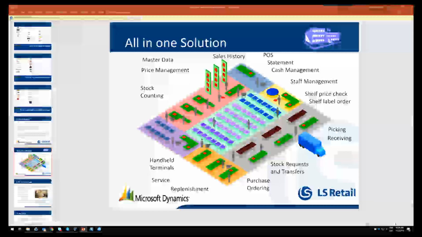And then we have features for stock requests, to request a transfer for an item. So we can place a transfer order to be fulfilled by a different store, because you need a specific item, a specific quantity, or a specific variant of an item.